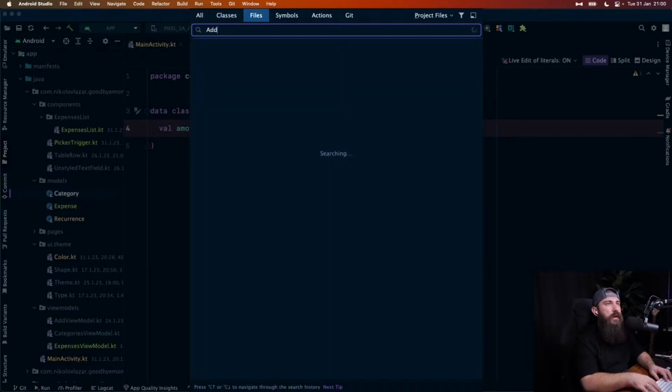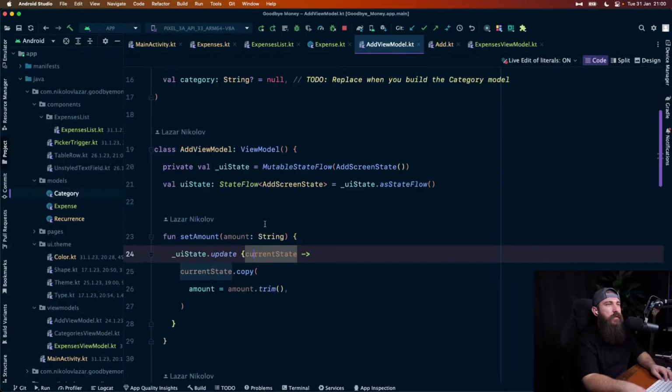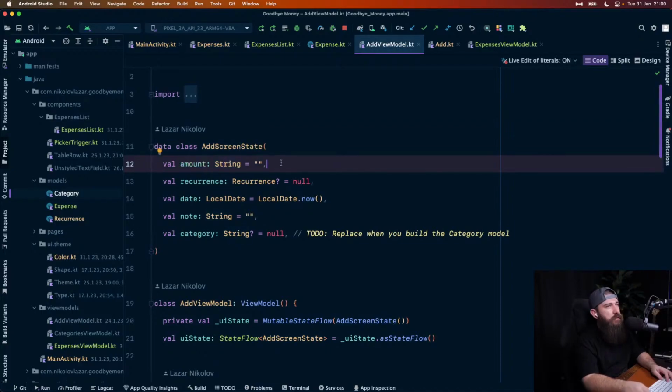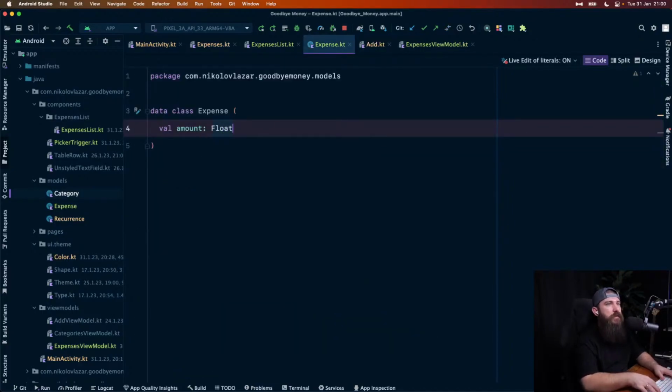Let's go to the add view model. Okay, it's a string, but we can, okay, we're gonna use a float. Let me know if I'm making a mistake by using a float instead of a double.